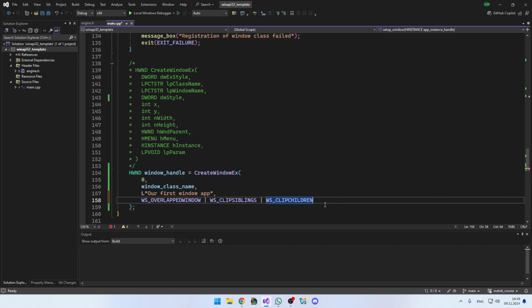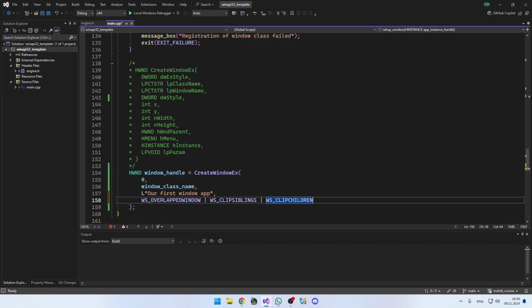The WS_OVERLAPPEDWINDOW is straightforward. This creates an overlapped window. Our created window will overlap other existing windows that are running simultaneously at the time of our window creation.